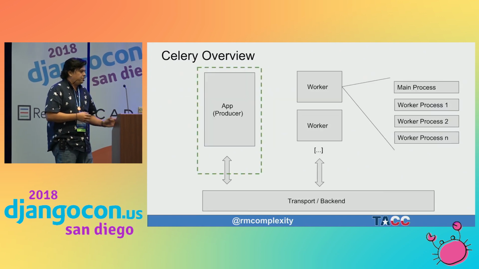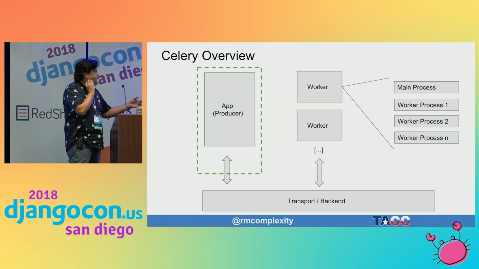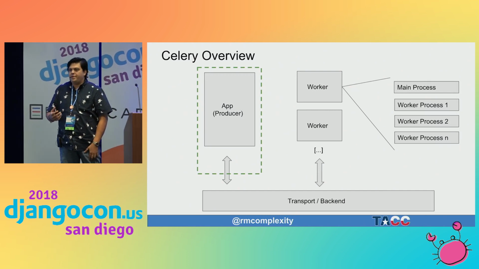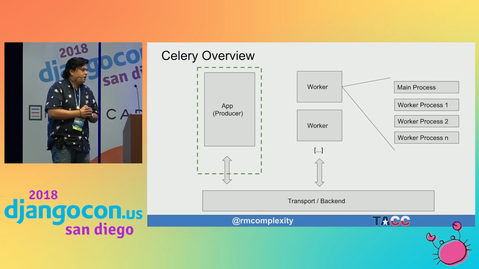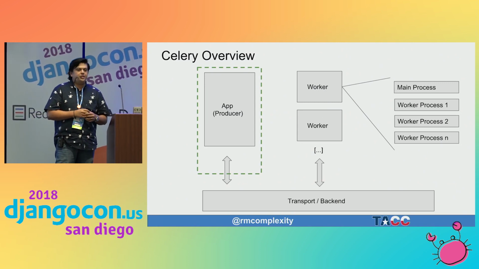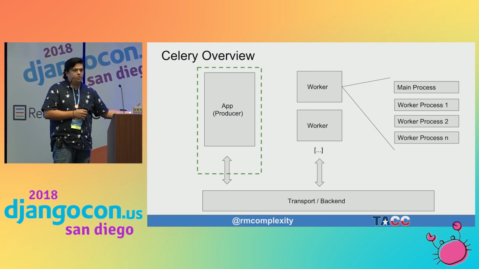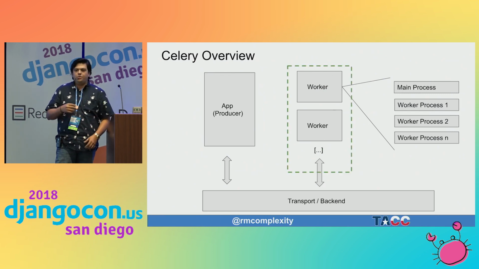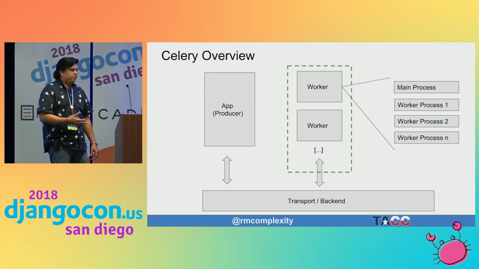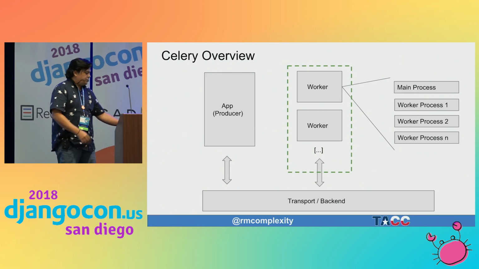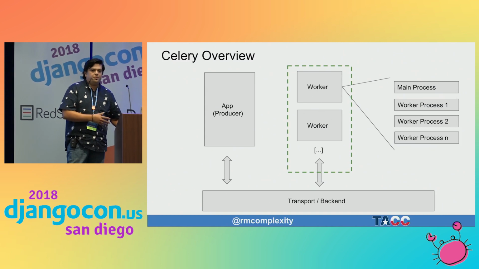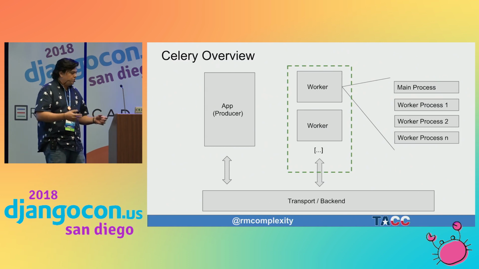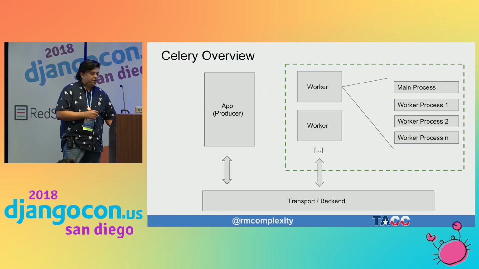This is just a very quick way to view how the Celery architecture actually works. Everything starts with our main application, which is usually what we call our producer. And we call it that because this is what creates or produces all the different messages that are going to be sent to the workers. And the workers are the ones who are actually going to run these different tasks that we're queuing, right? The cool thing about this is that you can run different tasks in different machines that have different resources or have access to other different resources.